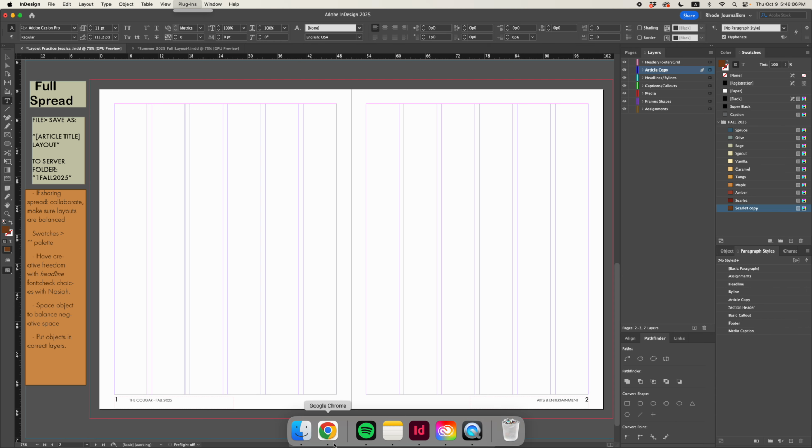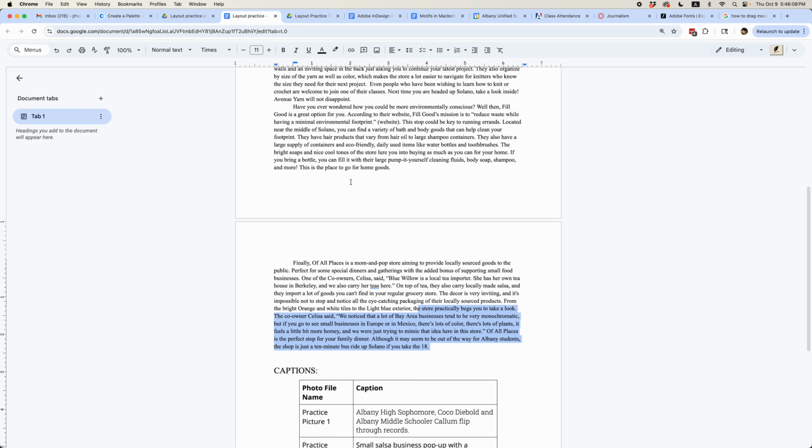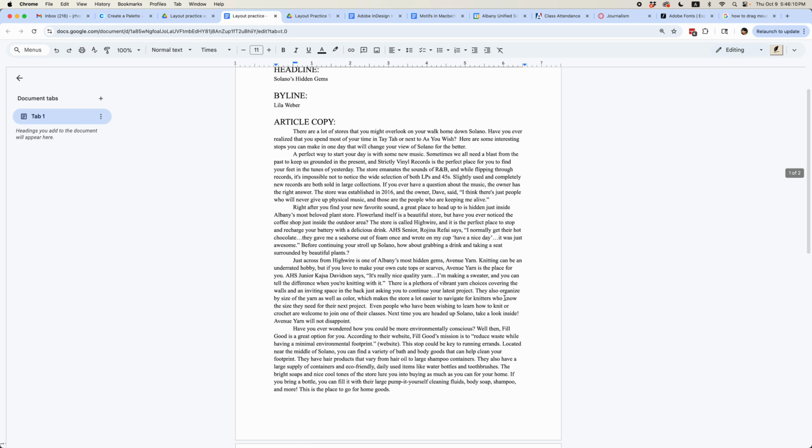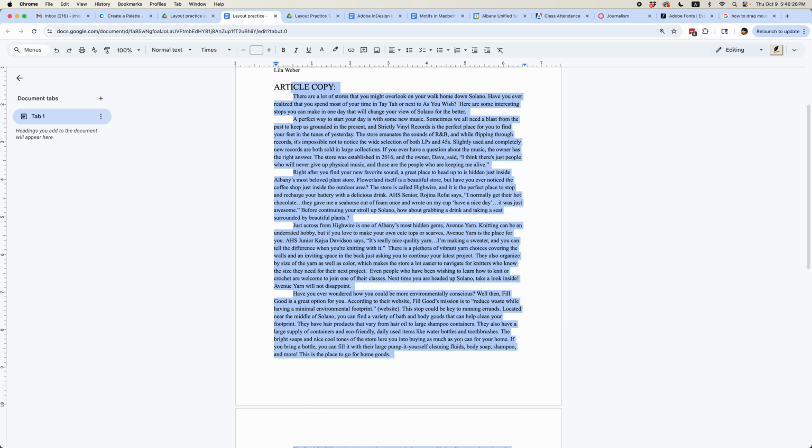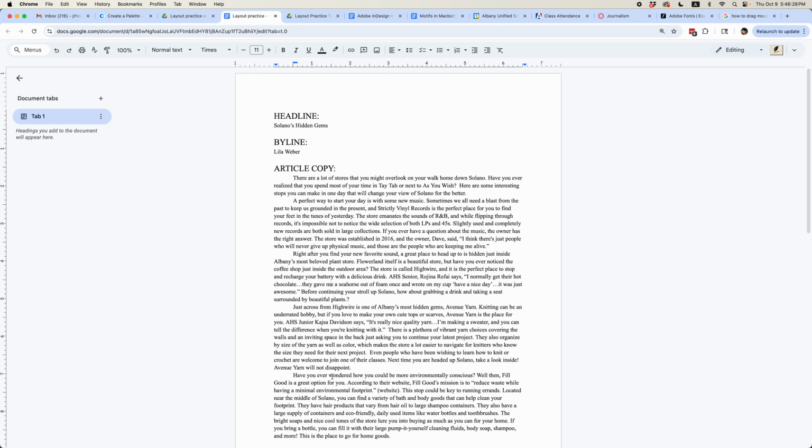In terms of your layout practice, we have this article, sorry, that's my email, that's already been created by Leela. This is an interesting article because you could keep each of these paragraphs separate because they're each a different story and move them around individually, or you could treat this like one long article, which is probably most articles that will print. So I'll show you both options.